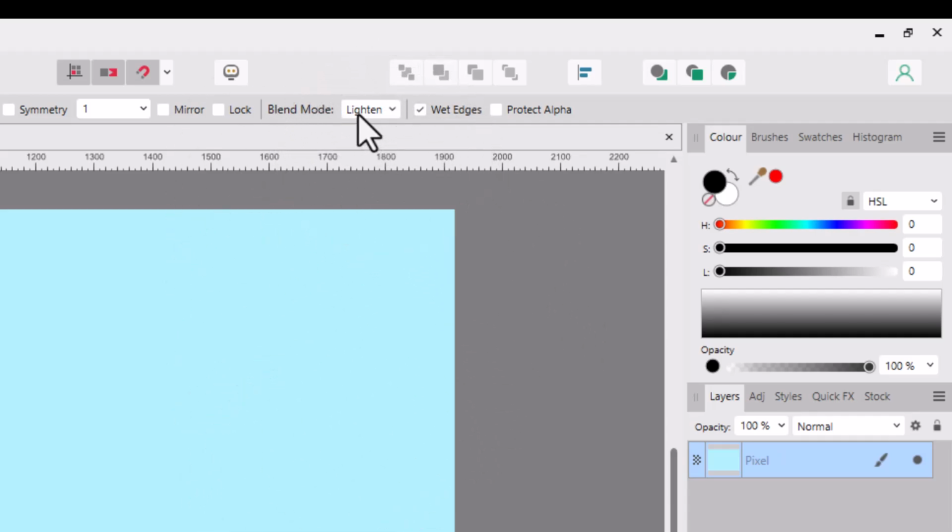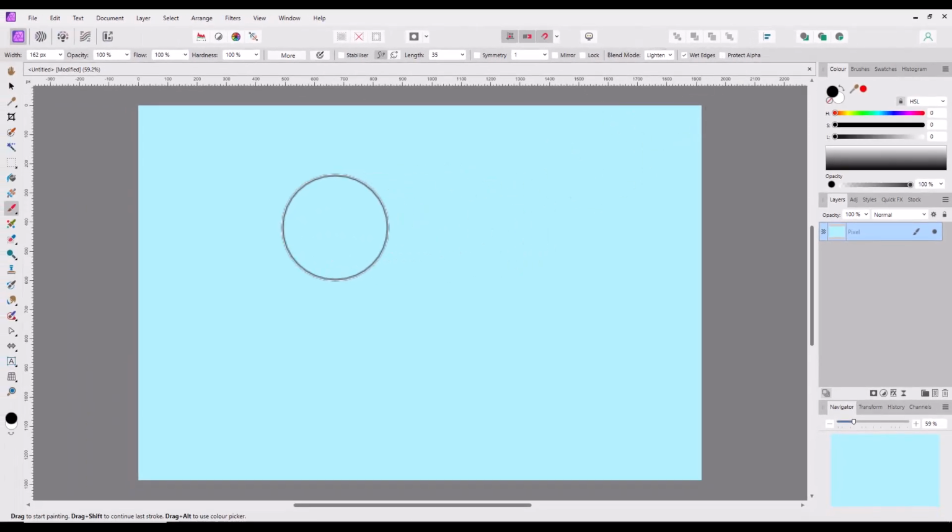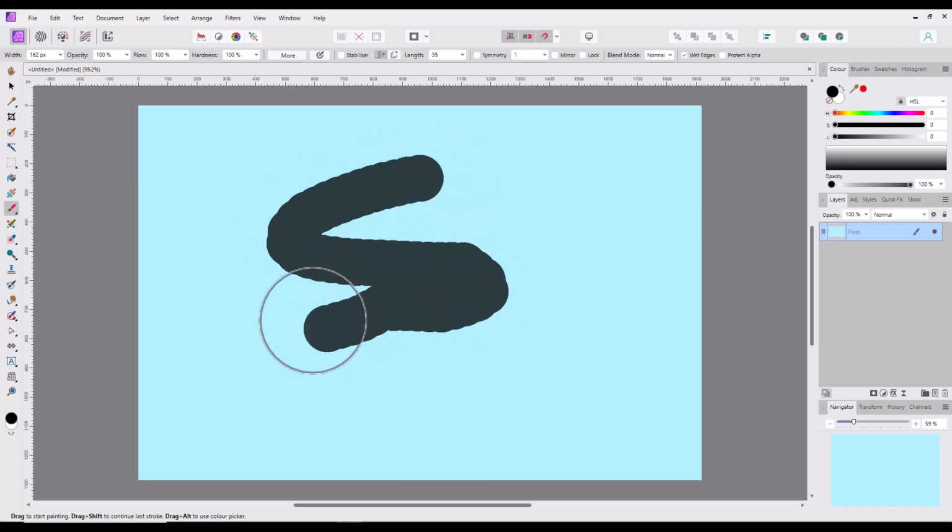As you can see here, this is set on lighten and you cannot see the brush colour through the brush head, and in fact if I try painting, nothing happens. So if I bring this back up to normal, you can now see that colour through the brush head. So it is just a case of the blend mode.